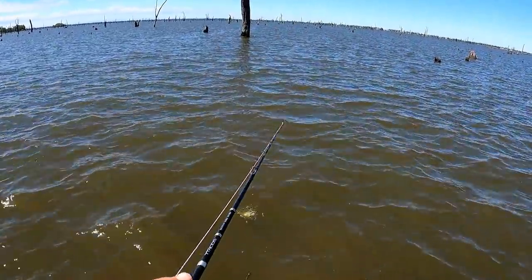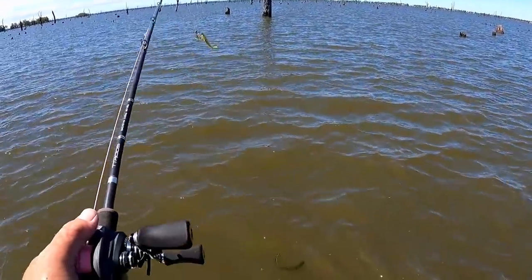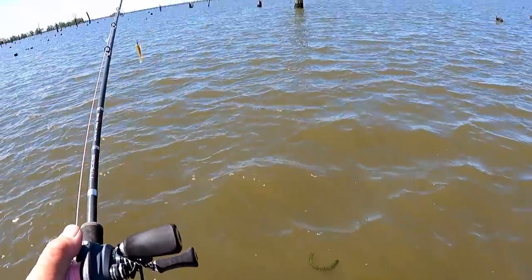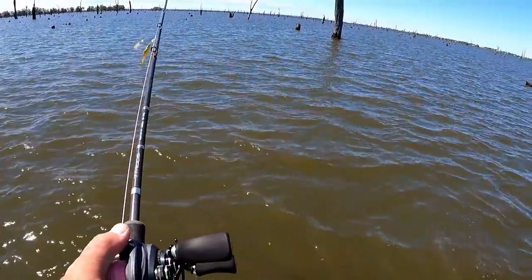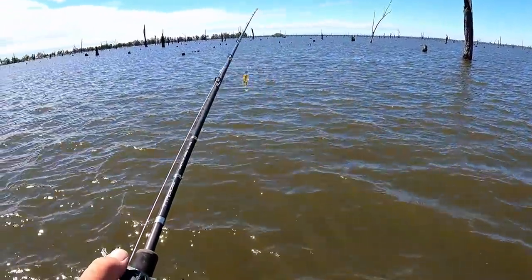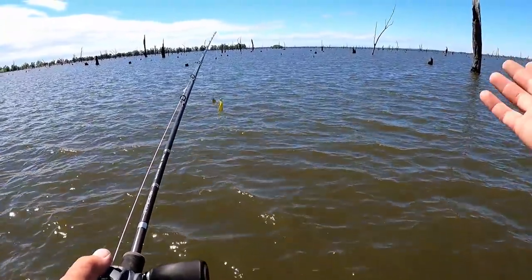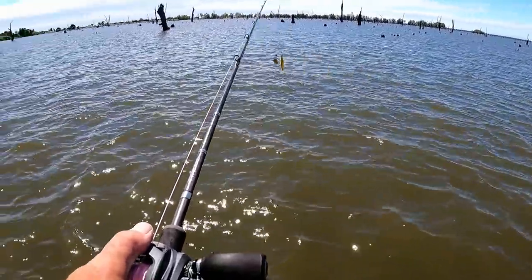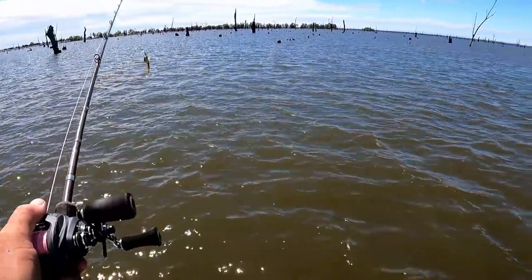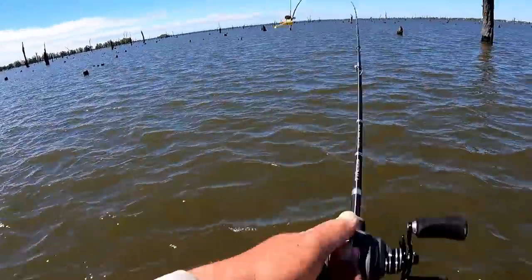I'm fishing 50 pound braid on one of the Komodo 273s and an 80 pound leader because the water has got color to it. And if I hook a whopper, I don't want to lose it. So that's why I'm fishing slightly heavier, even though the fish I'm expecting to catch could be 40, could be 50, could be 60 centimeters. But I know there's giants in here, so it pays to just err on the side of caution.